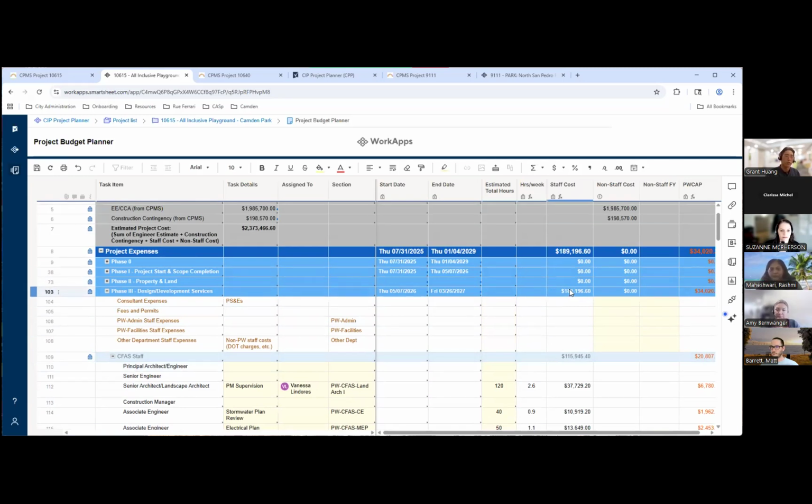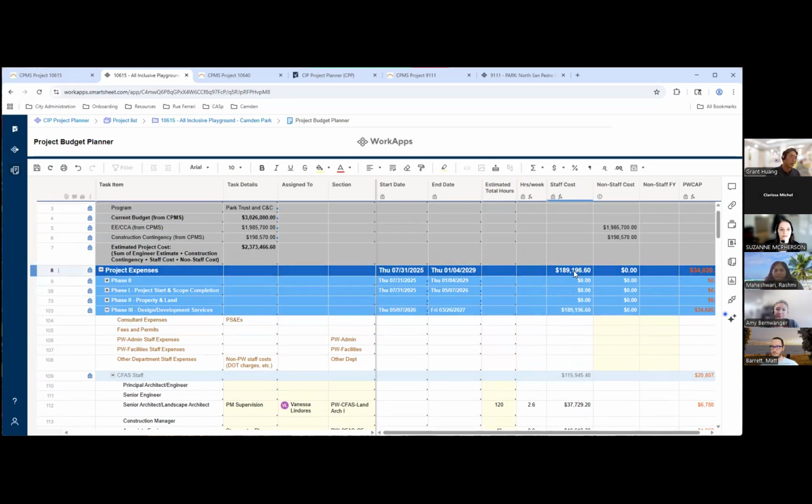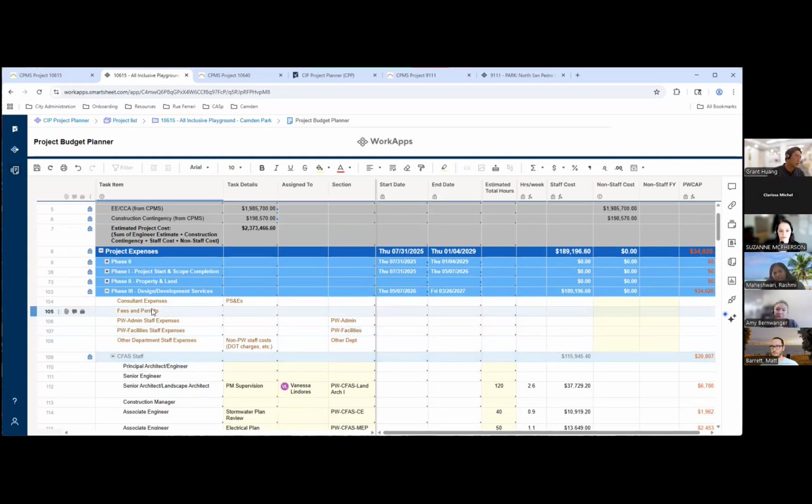Once you've gone through each phase, you'll get a sense of how much staff cost is being associated to this project. And these numbers as well are added to the estimated project costs. In addition to staff costs, you want to update as much as you can in terms of some of these other costs associated to your project, such as consultant expenses. So under consultant expenses, perhaps you're currently working on a service order, you already have one, or you have a sense of the budget you need for a service order, and you need to prepare one in the future.